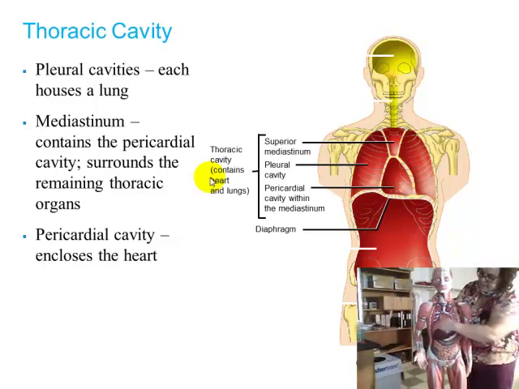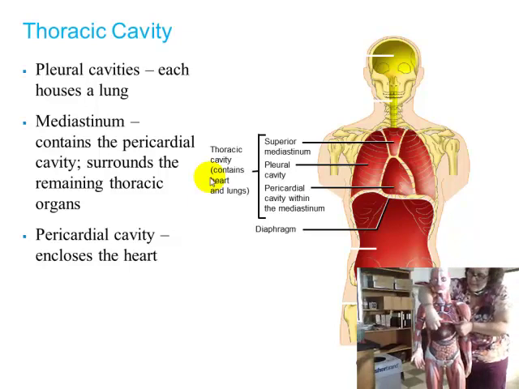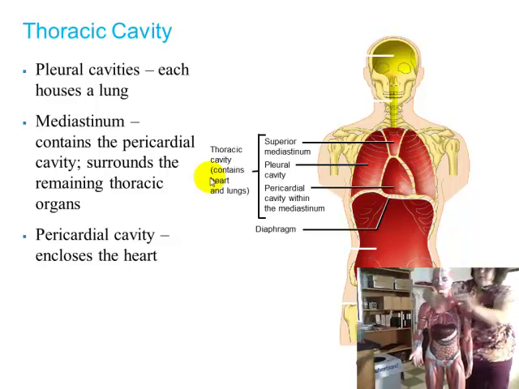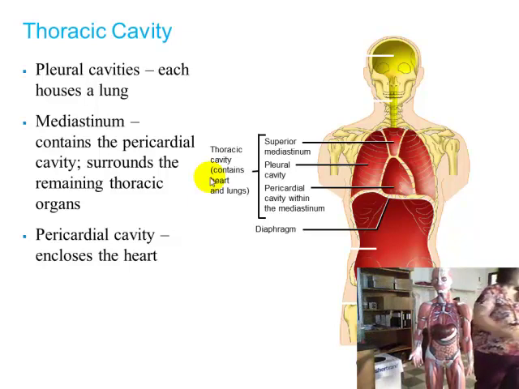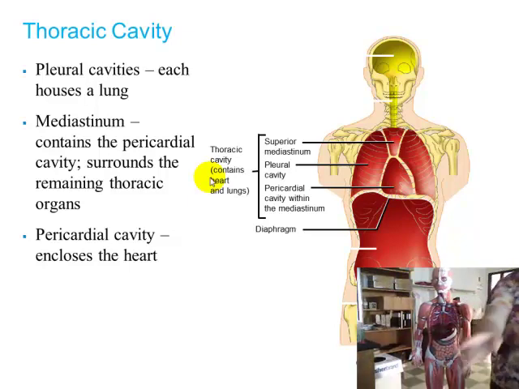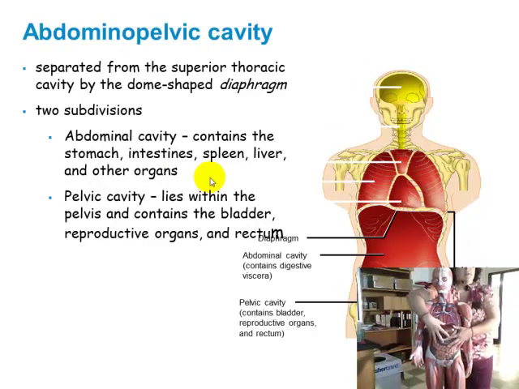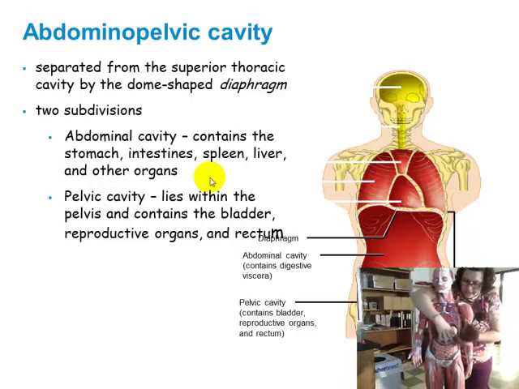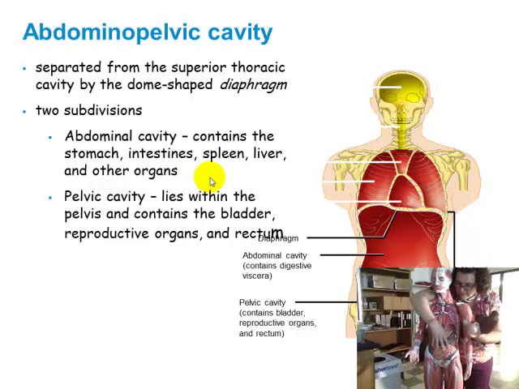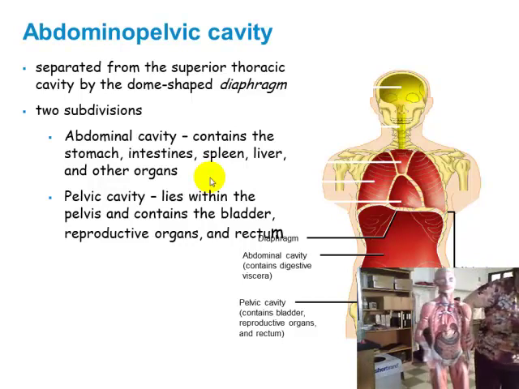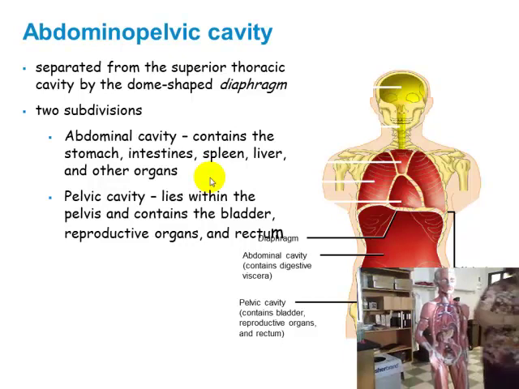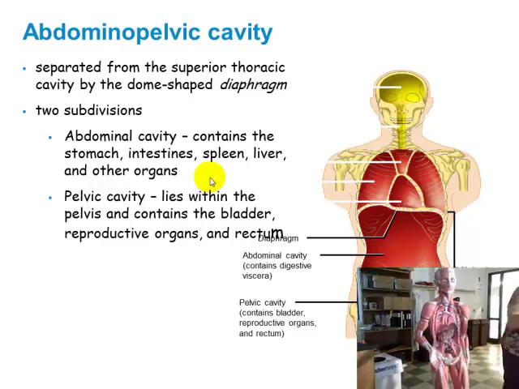Okay. We then have the diaphragm, which is a muscle that separates and creates the boundary between the thoracic and the abdominal pelvic cavity. The abdominal pelvic cavity then is where we have most of our organs of digestion. When you take a look at this, some of these organs, and we'll see these in the rat dissection, would be things like the liver with the associated gallbladder, the stomach, the small and large intestines, which come out. As we remove all of these organs of digestion, you can see that we have a cavity here.